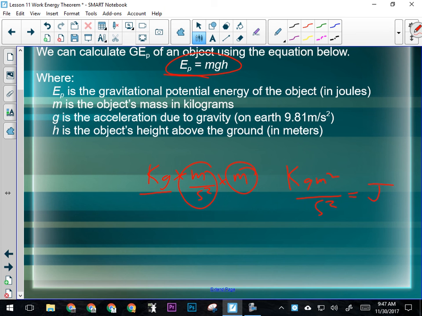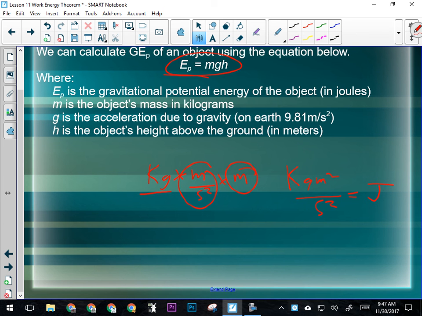That's a joule. You can just write it as joule. Is that okay? I don't think the actual units are on your formula sheet. Okay, but a joule is a kilogram meters squared per second squared. Aren't you glad for joule?